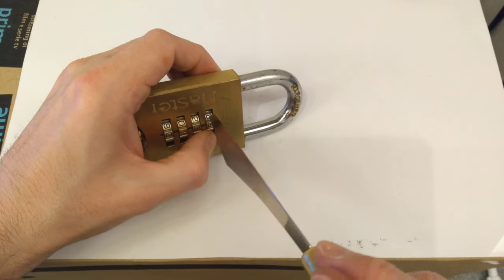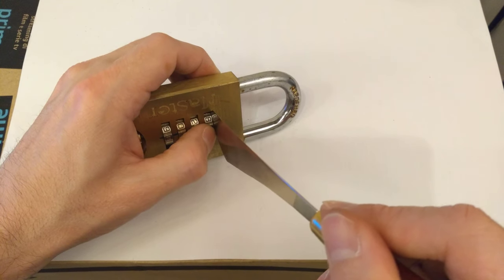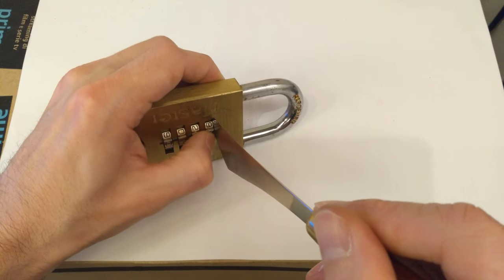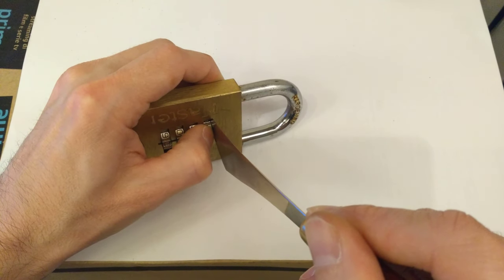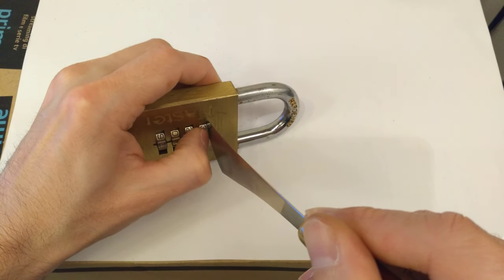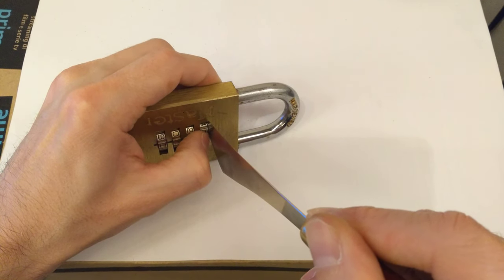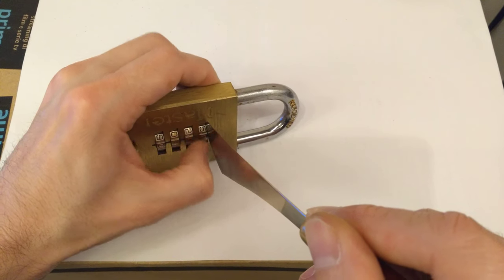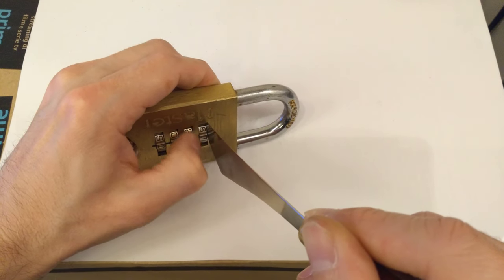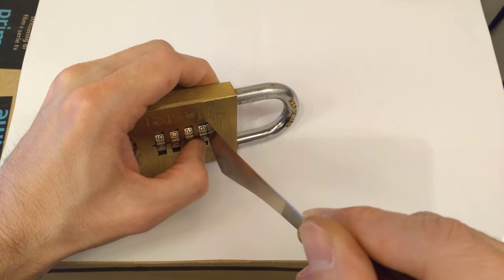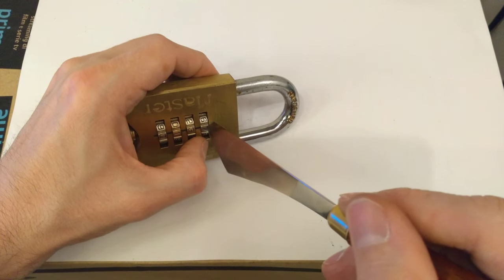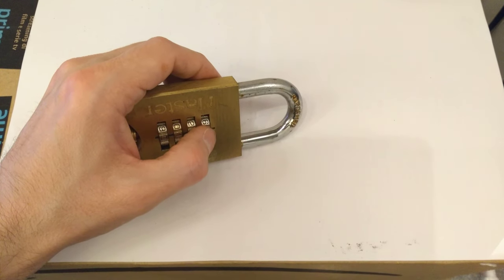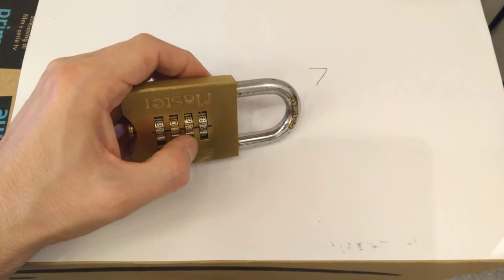So if I start again, putting that down, pushing in and kind of towards the center of the dial. So I can feel it now lifting up. And there we go. My knife dropped down into a notch, which is aligned with number 7. So I'll leave that there. I'm going to write down the number 7 for the first one.